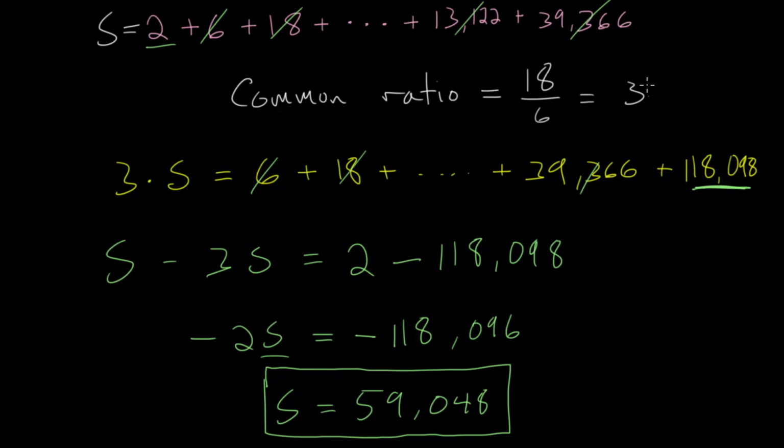And notice one major difference when adding up these finite sums compared to infinite sums is that in this case, our common ratio, which we can call R, it can be bigger than 1. That's possible. It can be a fraction or it can be a negative as well. But since we're adding up only a finite number of terms, R can in this case be anything we want it to be. Whereas with the infinite geometric series, R always had to be a fraction.